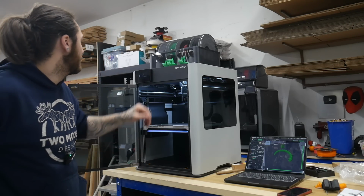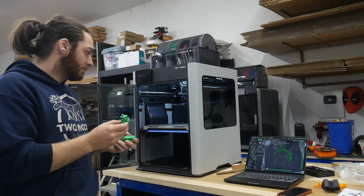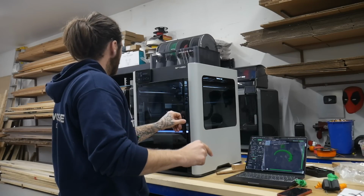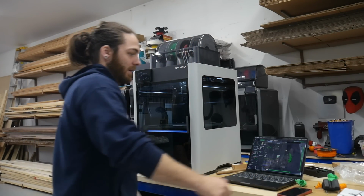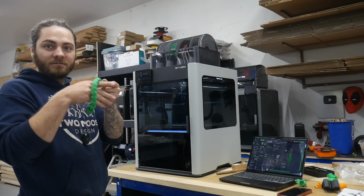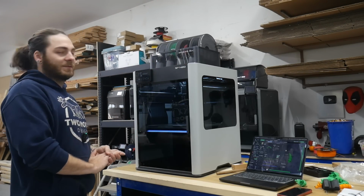It's pretty minuscule. Okay, let's send something to this and do a quick multicolor print with no poop, which is crazy. So this is going to take 3 hours and 41 minutes for Flexi snake. Sending. But overall, I'm super excited.